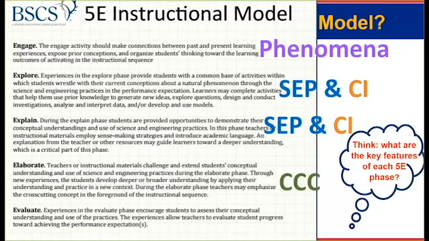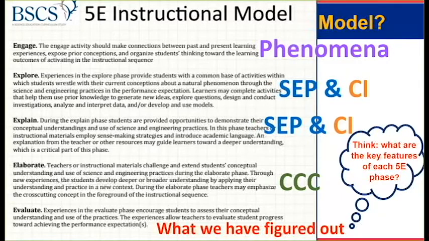And the elaborate phase is where students really extend their conceptual understanding of those science and engineering practices, but this is also where the educator can ask the students to think through the lens of a cross-cutting concepts. Perhaps it's patterns, or energy and matter, or systems and system models. And then evaluate is really coming to terms with what have we figured out so far, and allows the teachers to really look at student progress towards figuring out that phenomena.